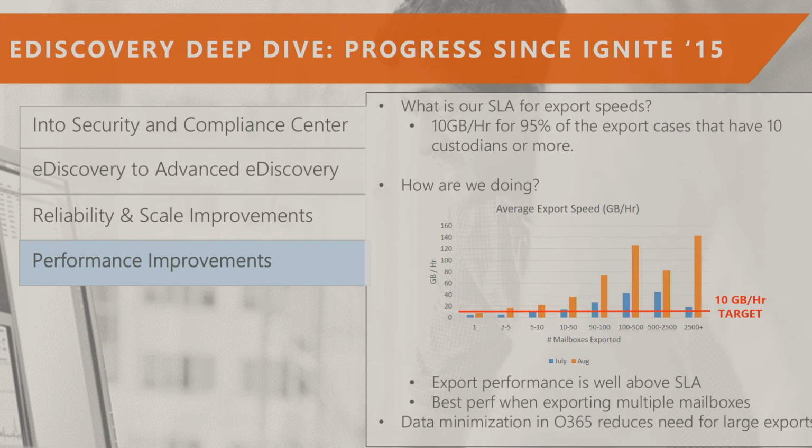The other thing I wanted to call out is that the more you use the data minimization tools in Office 365, the less you should need to do these large exports, because you can reduce the number of custodians that you need to export for. That was one of the reasons we showed you the Microsoft example, because, as I said, the Microsoft litigation teams, with a 3 times higher than average caseload, are able to do this without having a problem.